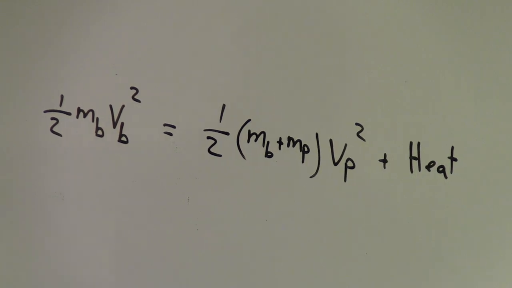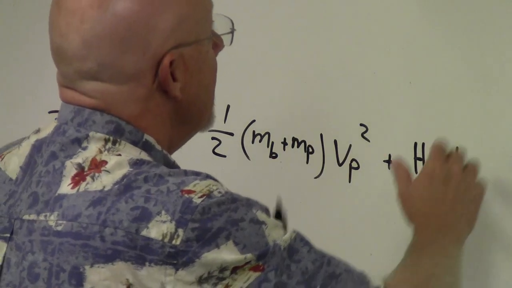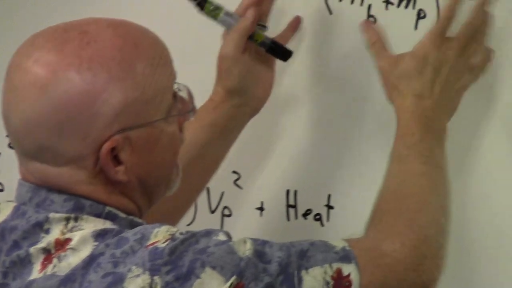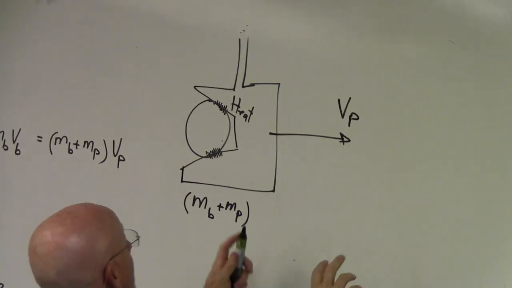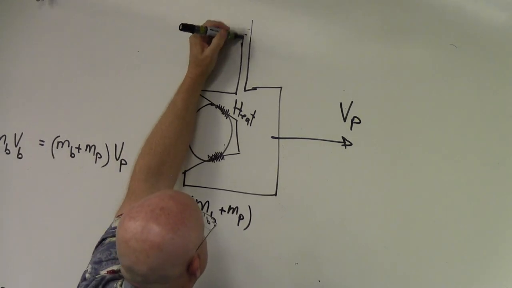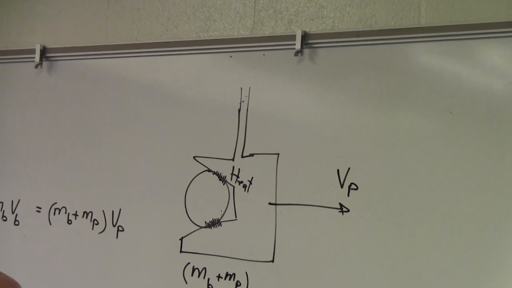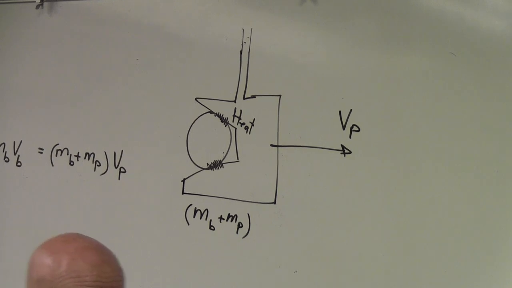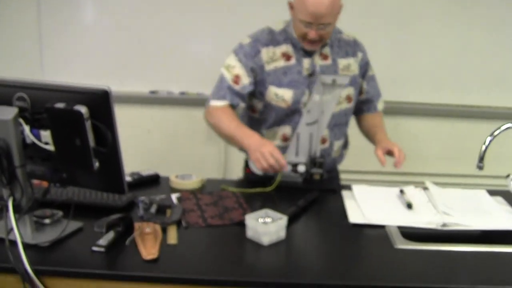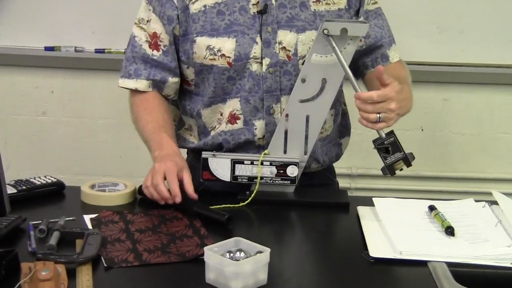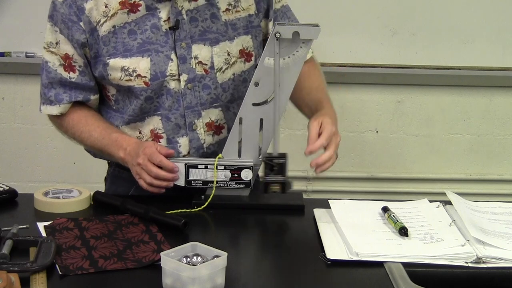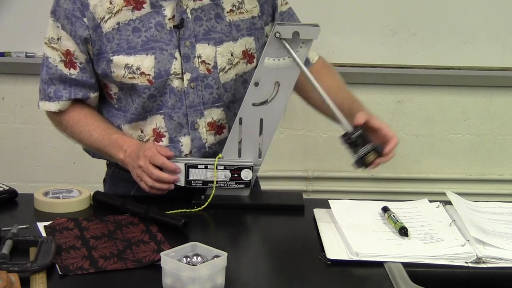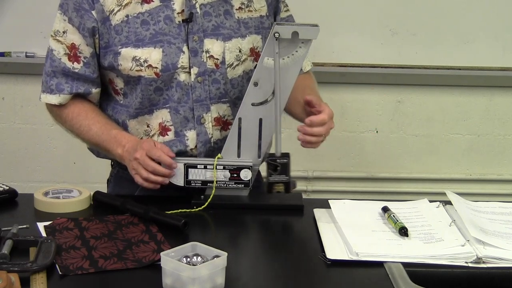Now let me draw the next frame, because you can imagine that if this is what it was on what I call frame number 2, then it would swing upward. And that's why we call this a pendulum. And before I draw the next frame, this would probably be a good time to actually show you the equipment. And so here is our equipment. This is the part that I'm talking about that catches the ball. This is the part that swings. This is the pendulum part.